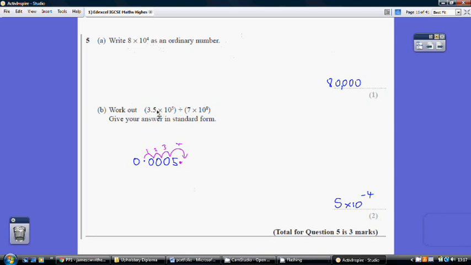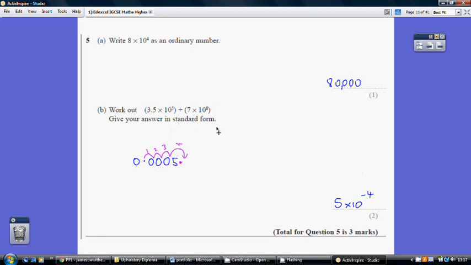Now for part B, pop this into your calculator, taking advantage of that fraction button, the one with the white rectangle over the black rectangle, which is usually 3 down on the left on a standard calculator. So make this the denominator, make this the numerator, make this the denominator. Now your calculator might go straight to the final answer, or it may give you 0.0005. Now we've got to give your answer in standard form.